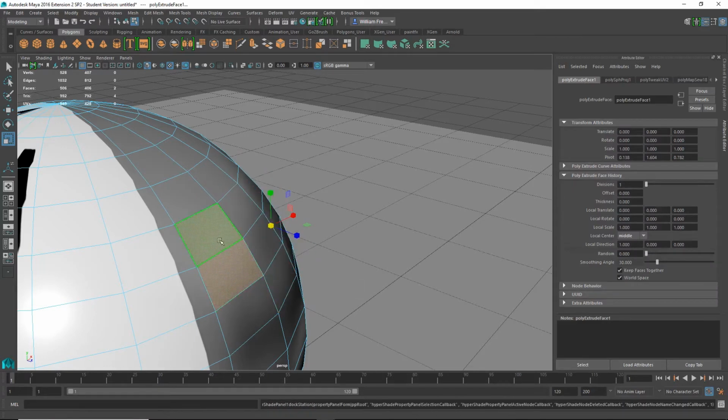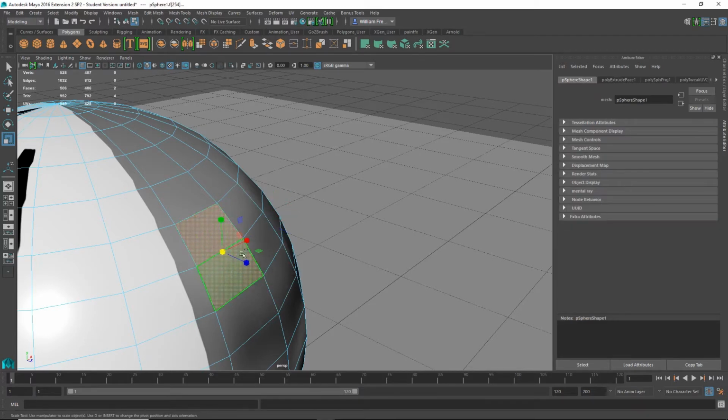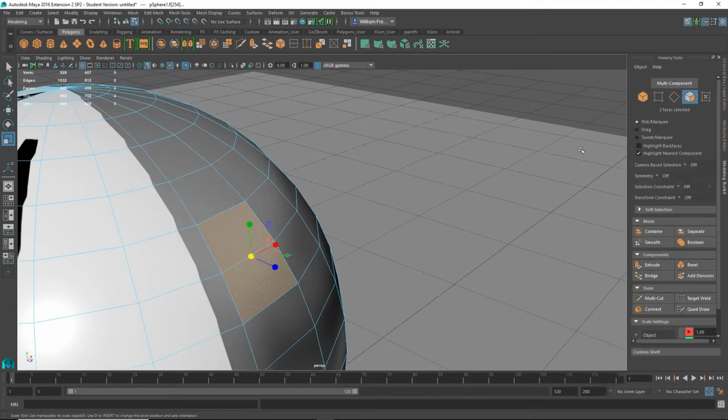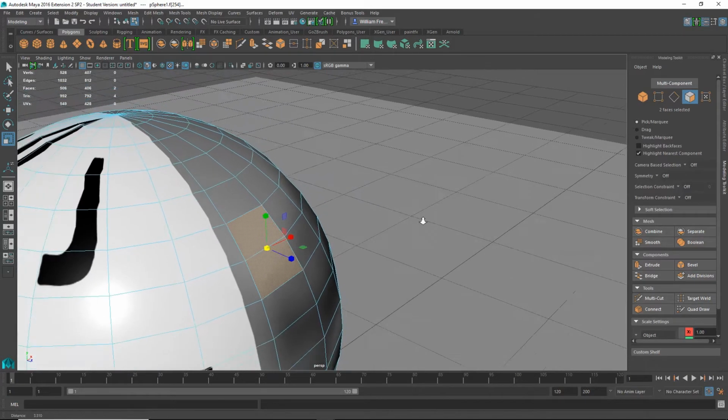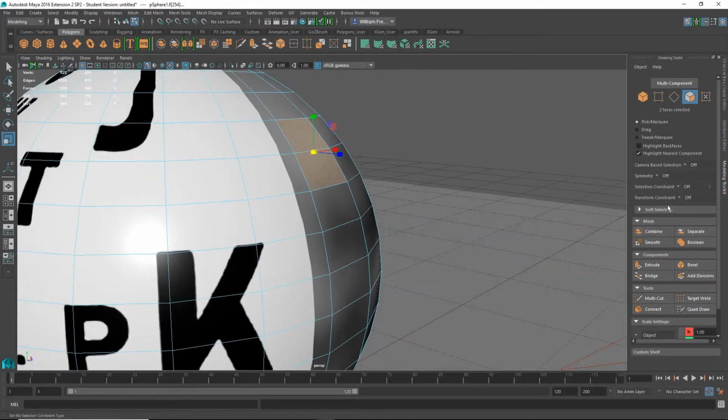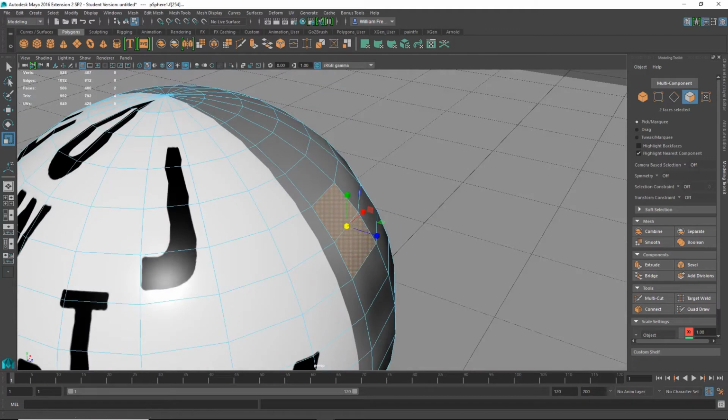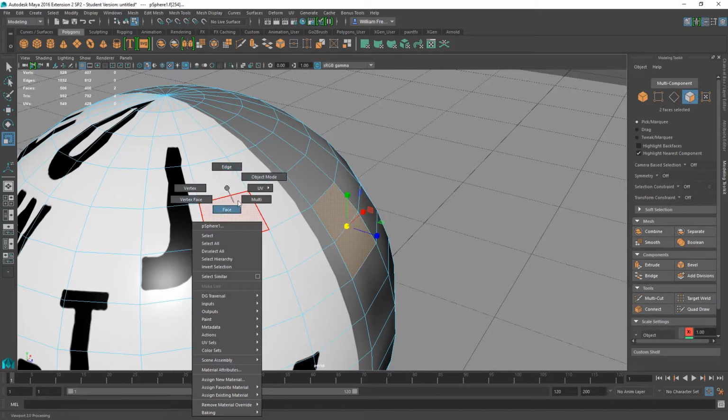Okay, so this is my pre-extrude mode where I did an undo. Another way to get to extrude, and this is a really useful tool, is this little hammer and box tool over on the left. That is your modeling toolkit, and you're going to want to have that open when you're doing a lot of box modeling. You can get access to any of the edit modes here, just like if you'd right mouse clicked.